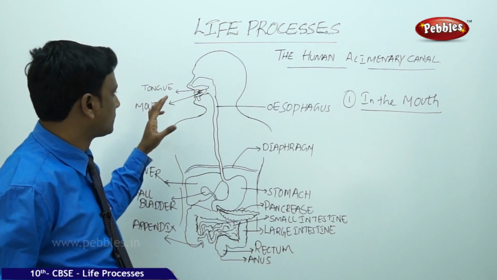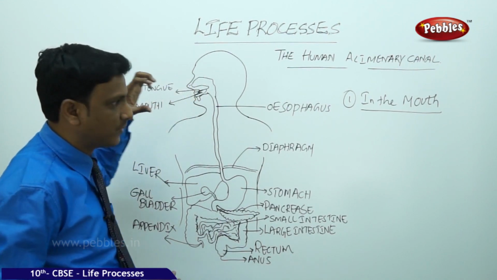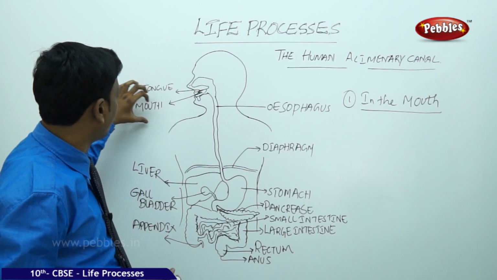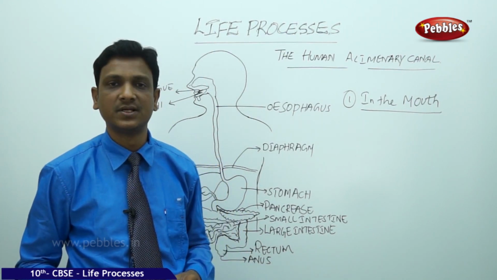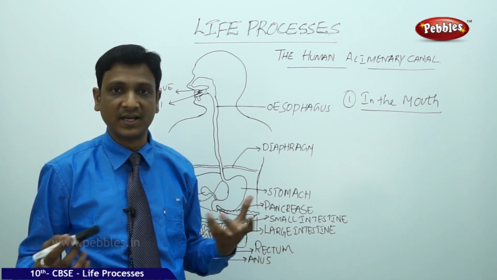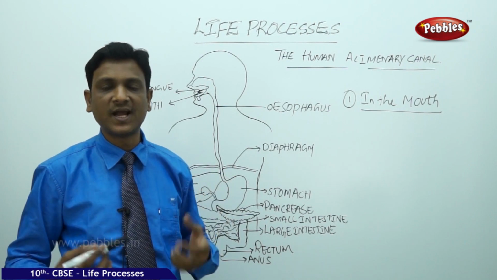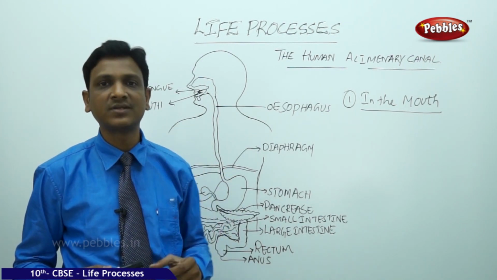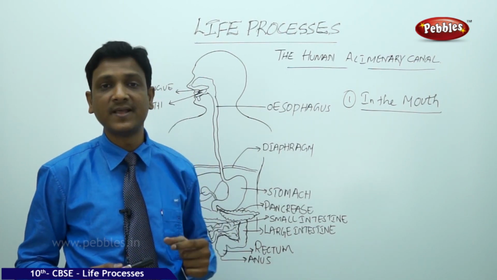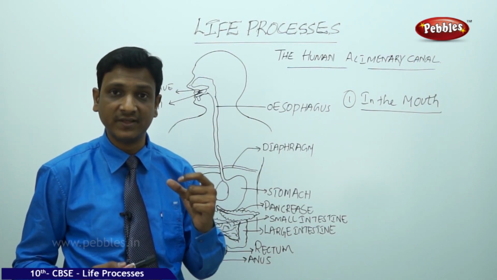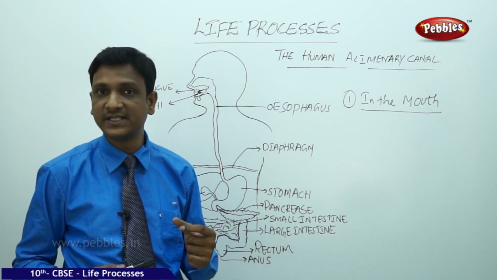Now let us see the process of digestion in humans. That is, the various kinds of changes that happen to the food in the human alimentary canal. Let us begin with the mouth. The food we take has got different textures. We eat apples, we eat bananas, we eat rice, we eat chapatis. So in this way we eat different kinds of food. Each has got different texture, different level of hardness, different amount of water in them. Some foods are very dry, some foods are very hard like nuts, some foods are very soft and juicy, watery.